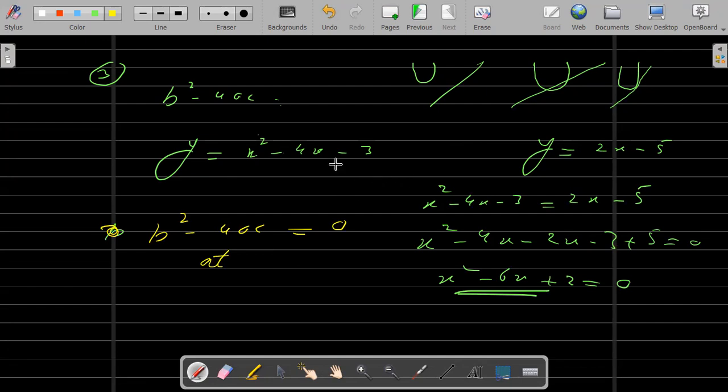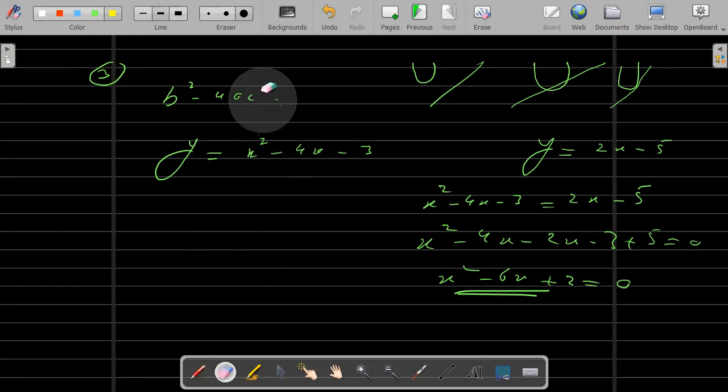Okay, I'm repeating again, Abdullah. See here again. Let's say these two equations are given. Y is equal to this one. This is a quadratic equation because x square is there. And this one is a straight line. And he's asking you to check whether these are intersecting or not. So first of all, you have to combine both and make a quadratic equation. So y is equal to x square minus 4x minus 3. I have replaced here, in place of y, I have used x square minus 4x minus 3 is equal to this one. Then I have to shift it to the left side to make a quadratic equation, right?